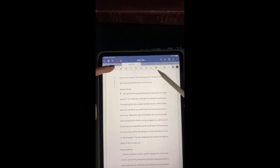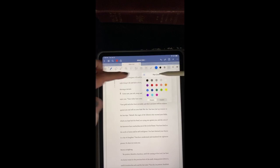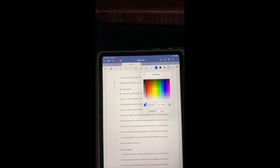And you can choose here the different colors. So here you can use the color for the pen. Let's say you don't want to use that. Here is a bunch of colors. And then you can also choose a custom color in here. And then just press it again, and then it'll give you that color. So you can totally use the colors that you want, the shade and all of that. So that's super fun, because then you can just use whatever you choose.